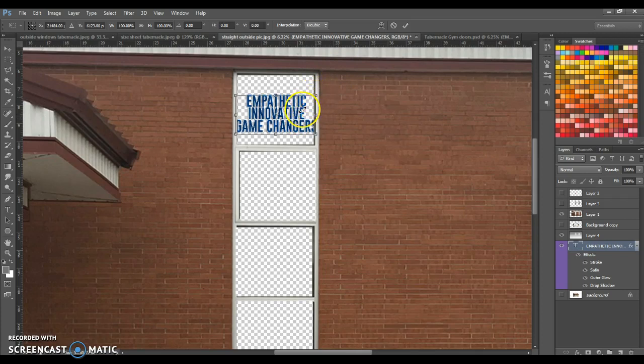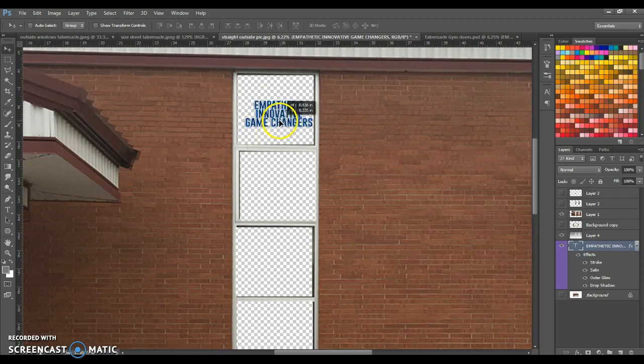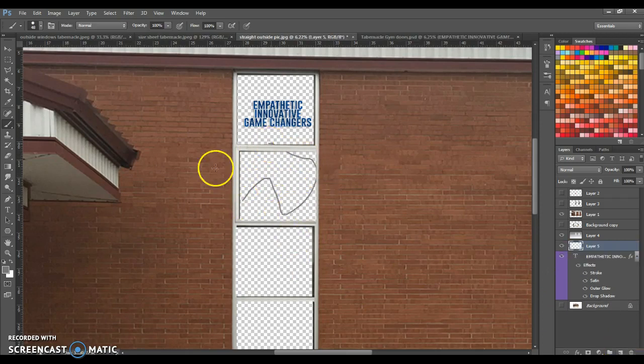So when we send this to our customer, they can see what it's going to look like on their building. This is where we'll start to work, and it's nice to work under these templates. When you go to create any kind of artwork, you can really see your work firsthand, and then everything cuts off and you can avoid the cracks and whatnot.